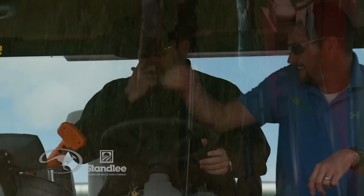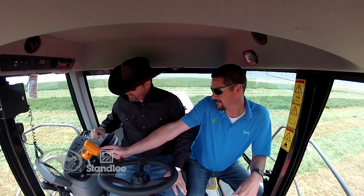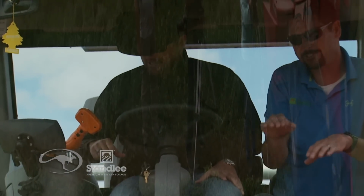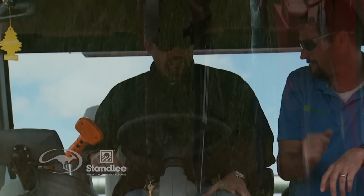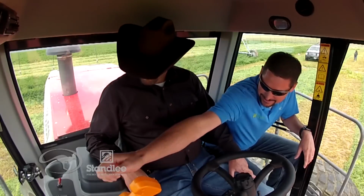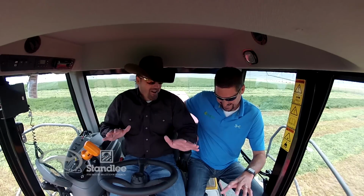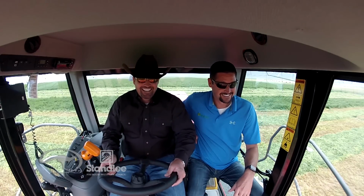So just a quick rundown. This is what'll move you forward and back. It's a joystick, just like that. You'll touch that one time, the front will go down. Once you get ready to go, touch that and it'll go forward. You'll click this thing, the yellow one, pick it up, push it forward, and you'll hear everything turn on. I forgot most of it, but okay, I'll figure it out as we go. So how do we start this?